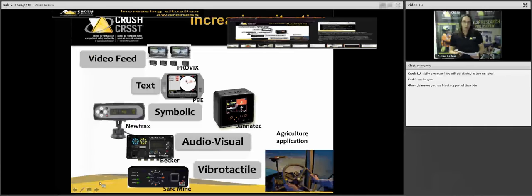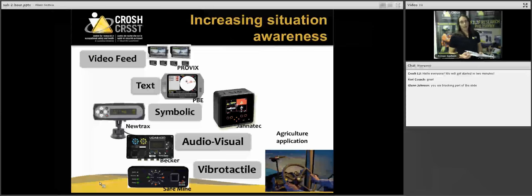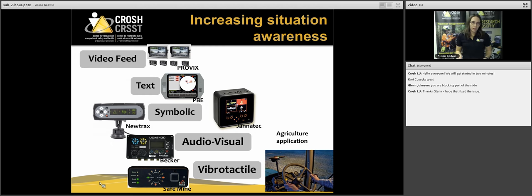So audio does lend itself to, as we've seen, that nuisance effect. There's too many beeps and buzzes going off in your environment. There's a tendency for you to try to turn them off or circumvent them in some way. So combining audio-visual can be a useful tactic. And then the vibro-tactile research is also out there. So that's that buzzing feeling that you get off of your smartphone. And there's quite a bit of research out there on that particular mode of alerting the operator in terms of what they need to pay attention to.